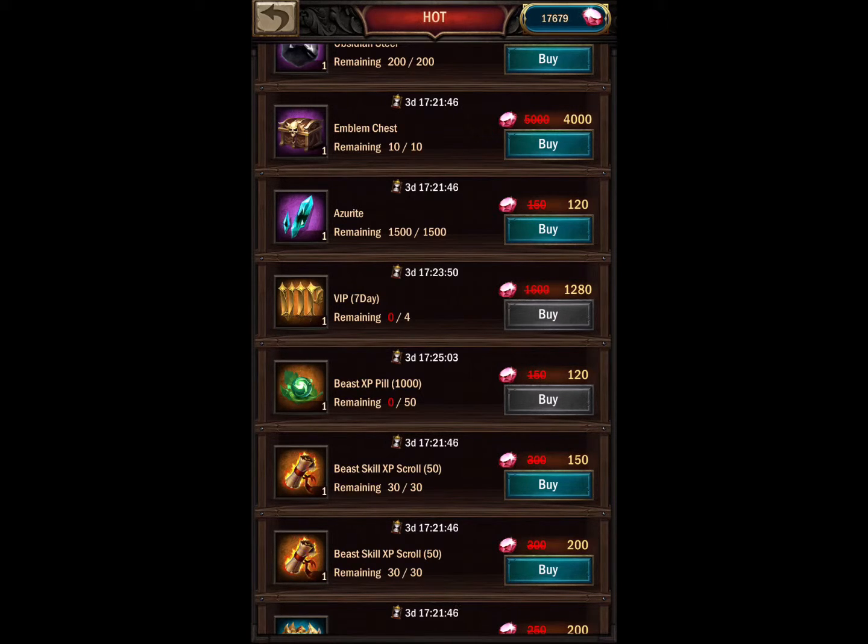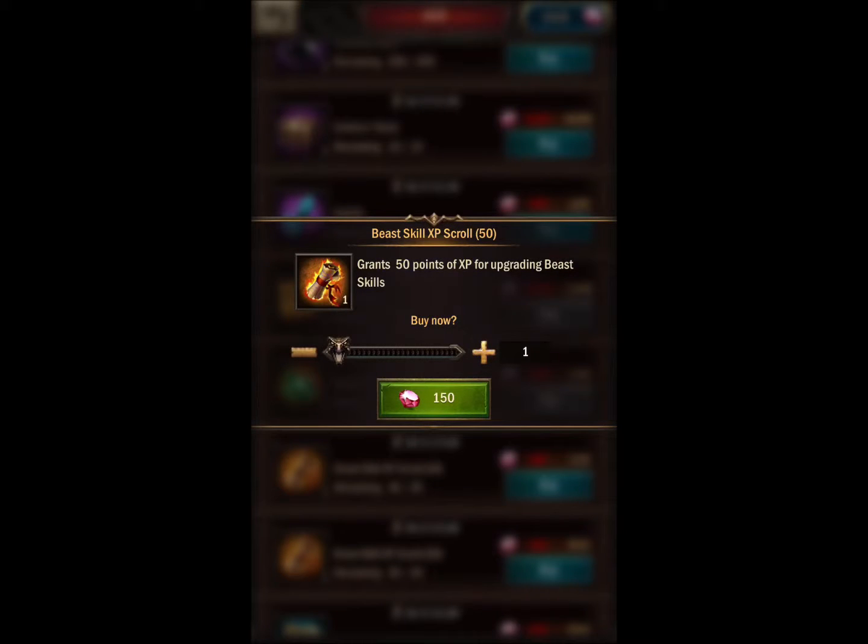Then the next thing, the Beast EXP scrolls. I also recommend to buy all of these. Now we are able to buy in total 60 Beast XP scrolls. At the merchant ship you can buy one scroll for 250 gems, so it's an advantage for you if you buy as many as possible here in the Hot Shop.